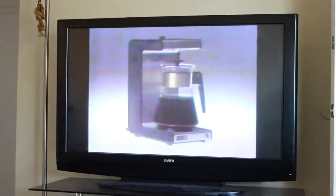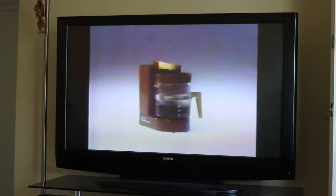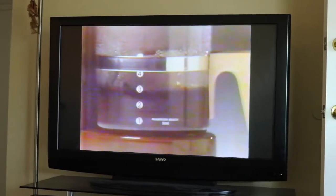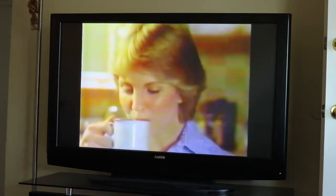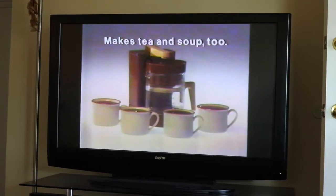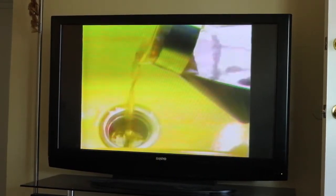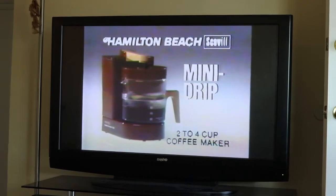We all drink coffee here. Does your big 12-cup coffee maker make more coffee than you need? Then get the new Mini Drip coffee maker from Hamilton Beach. The Mini Drip is designed to brew two to four cups of coffee fast — every cup hot, fresh brewed and delicious, not warmed over. Want another cup or two? It's yours in less than three minutes without one drop of waste. So stop pouring coffee and energy down the drain. Get the new Mini Drip — a great gift, only from the Hamilton Beach Scoville world of appliances.